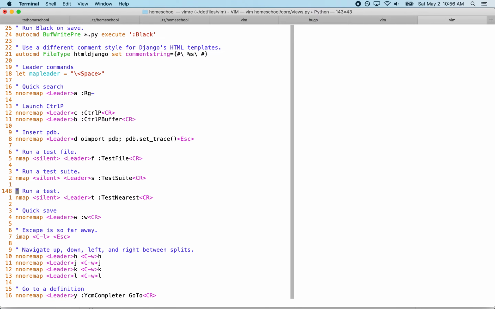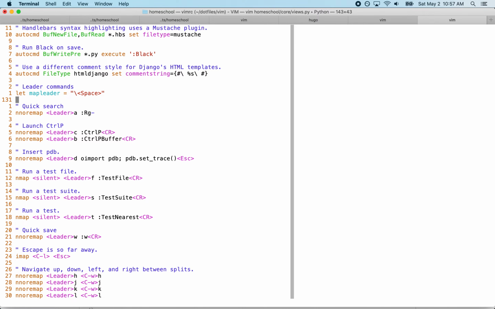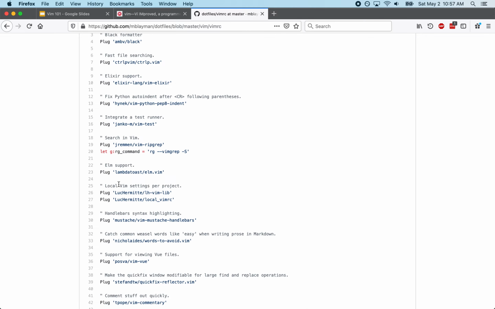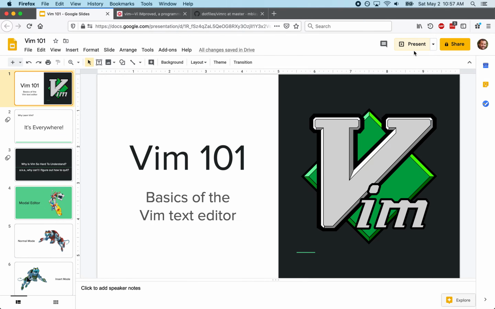So we've got leader keys here. I think that's the basics of the leader key. I didn't mention it, but the default leader key is the backslash character. So if you don't want to take over your spacebar, you can still start working with the leader key by using backslash. I find that backslash is a little bit out of the way for me though, and spacebar is nice and convenient. So it's something worth giving a shot if you want to try it. Any other questions about leader keys or that stuff?